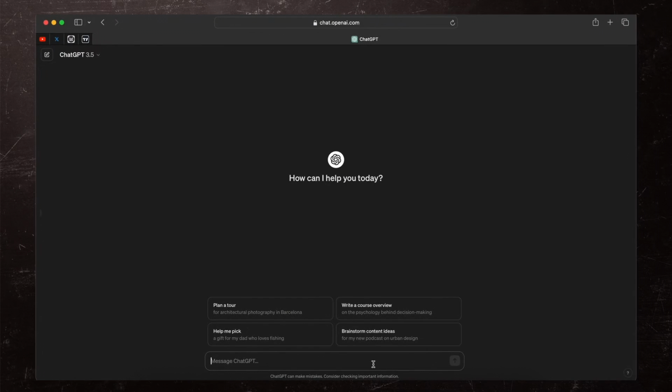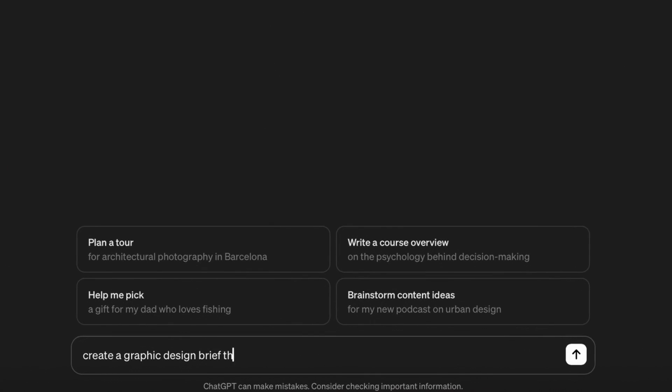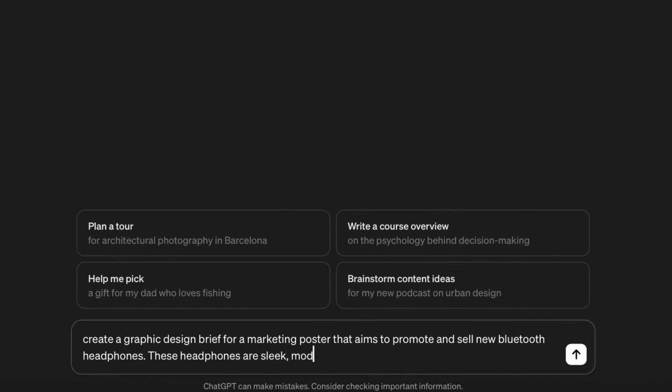But of course, first we actually need a brief to work with, and so let's create one in ChatGPT. ChatGPT is actually a really awesome resource for creating briefs to practice with, or even to help you expand on existing briefs. Now you're soon going to see exactly why this first step in any design process is so vital and so important. And so to get a mock brief to work with so we can run through the design process in real time in today's video, let's create a marketing poster for some new stylish headphones.